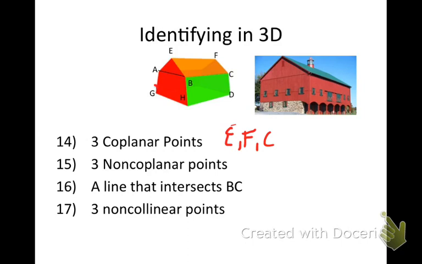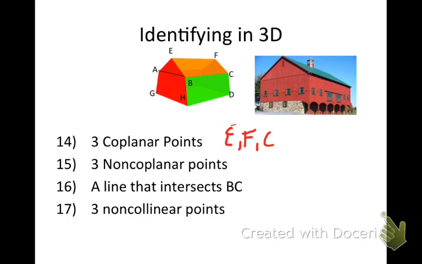What about if I were to give you G, H, and D? Would G, H, and D be coplanar? Christopher. Yes, because it'd be the bottom. Yes, it would. That'd be like saying I take that back corner of the room, that back corner of the room, and the front corner. What do they all have in common? The floor. Those would be coplanar points. So you kind of got to think about that in three dimensions, how that looks sometimes. Okay.